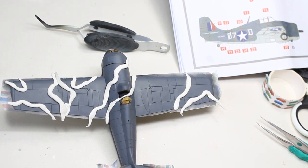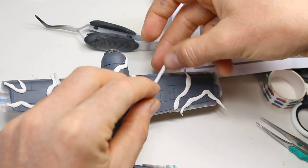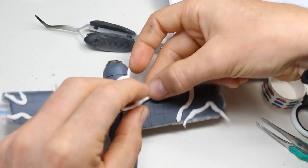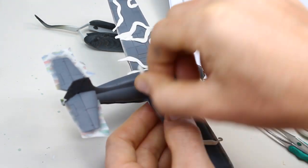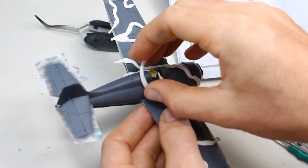My main issue I get with this is making sure I'm following the pattern. And as I mask, sometimes I can mask the wrong part, and then I end up spraying the wrong colour on the wrong side of the pattern, and that's happened in the past. I've even done it backwards, I believe, once or twice. So I try and double check and avoid having any mistakes at this stage.